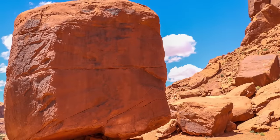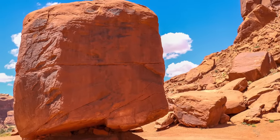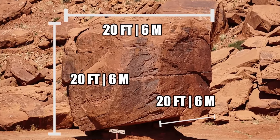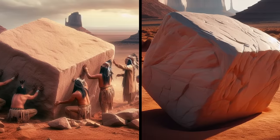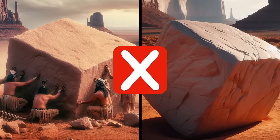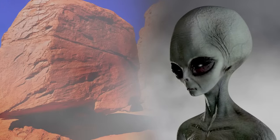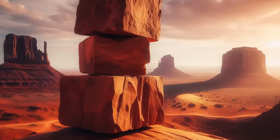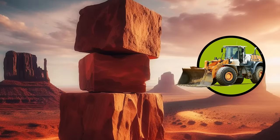They don't appear natural, with perfectly smooth sides and uniform cube shapes. Each cube is about 20 feet long by 20 feet tall by 20 feet wide. The issue is that there is no evidence the cubes were cut by human hands or normal geological processes. They look strange, and some people think they could be the work of advanced intelligence. The cubes even look as if they once fit together perfectly, but were broken apart during some sort of mining process.